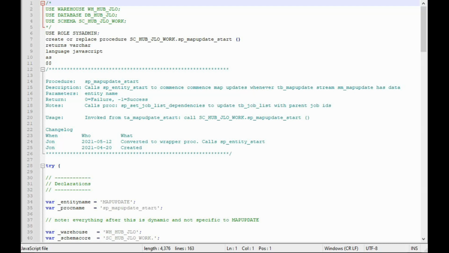Each code walkthrough is preceded with a section that provides a context for the processing. You've just seen that section for the map update start procedure. In this code review, I'll be displaying the conventions I developed writing these procedures and some of the Snowflake functionality I've used. I'll also be mentioning gotchas I encountered along the way. I'm not a seasoned JavaScript or Snowflake programmer, and the creation of these procedures, and for that matter the creation of this video, was a major learning experience for me. I'm hoping that my Snowflake programming and presentation skills will continue to improve as I go along, and I also hope you'll find some value in this.